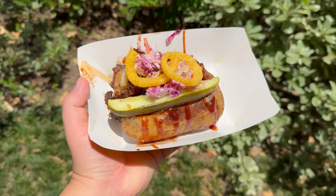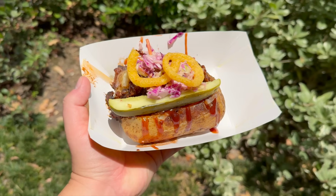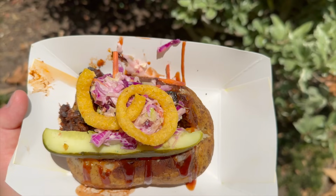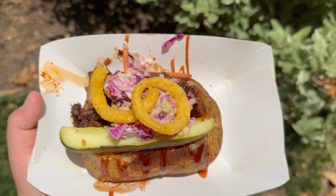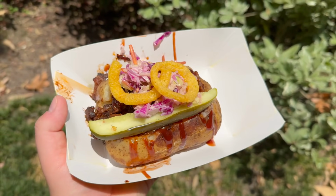I do want to say this is a very flavorful potato. Those brisket ends are very tasty. It's just a little hard to eat with all the different textures going on in the potato. Definitely cutting that pickle was a lot trickier to eat in that bite, but I'm a huge fan of this. This is something that definitely could be split amongst 2 people. I don't think I could possibly see myself finishing this. But again, this is fantastic. This gets a 5 out of 5.